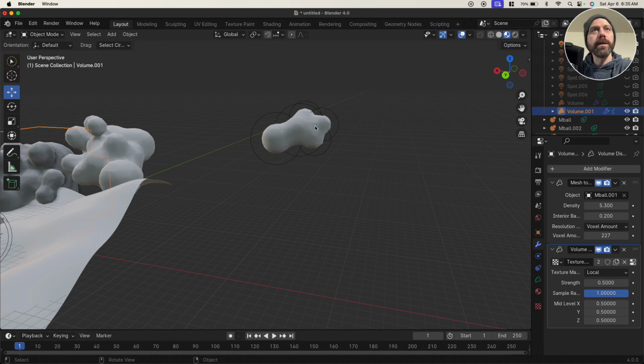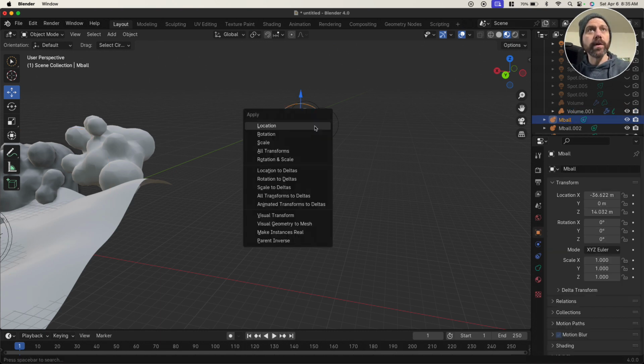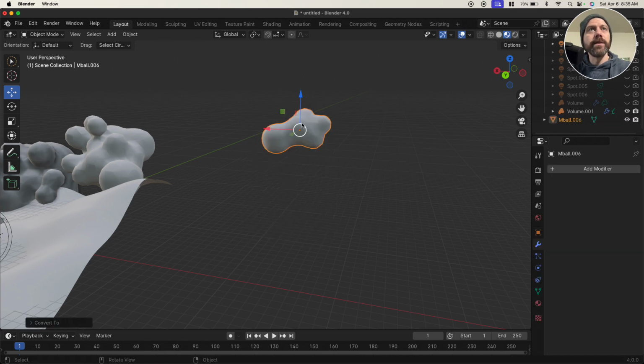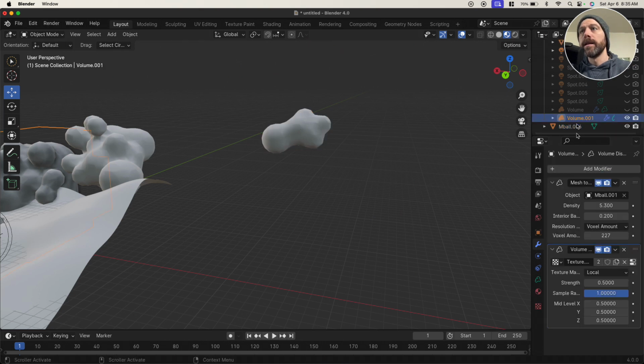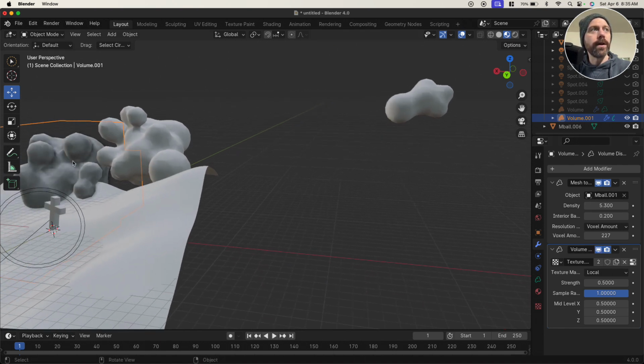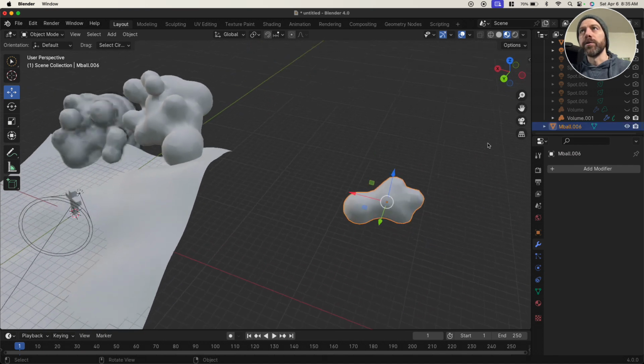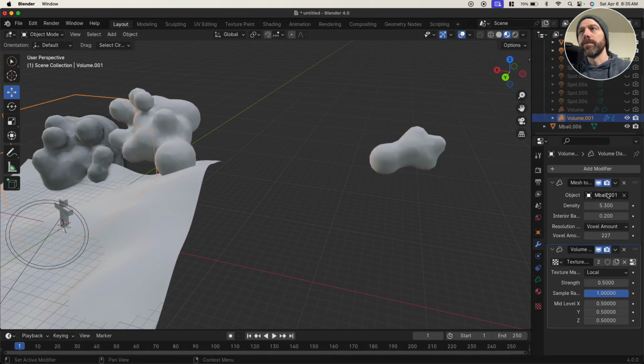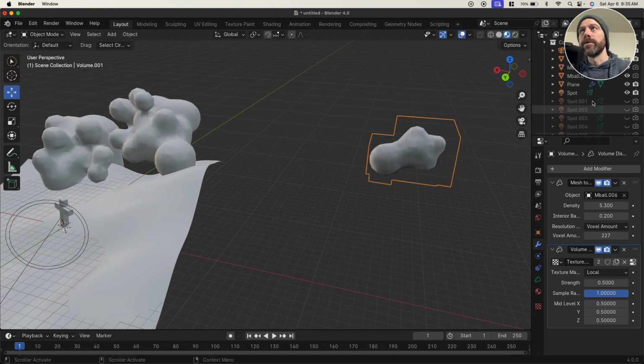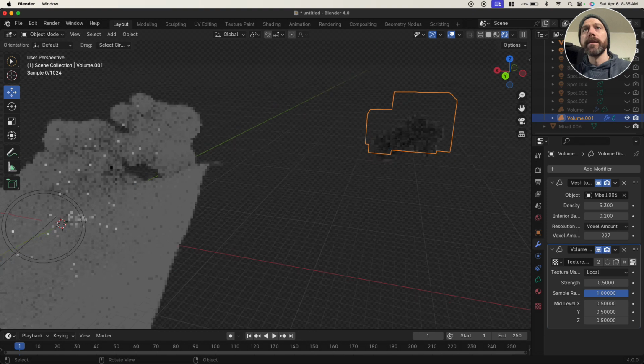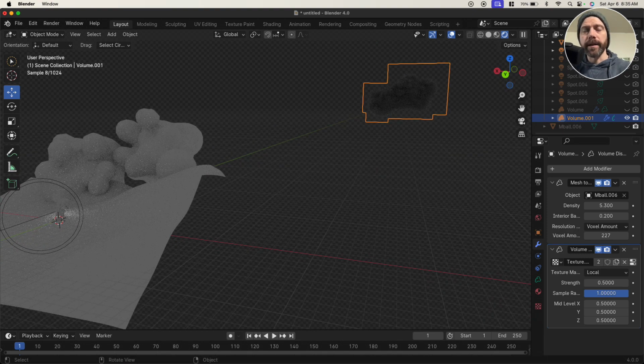So I could actually probably, if I also did a Control A, visual transform, visual geometry to mesh. I do that first, and then I add, go here. What I'd probably want to do, a smarter move I think, is grab all these clouds, put them under a group, and then add the volume to it. Because if you go here, you can go Object, select that, and then hide that meta ball, and you get this weird looking thing. But it kind of looks like a cloud, I just gotta light it up.